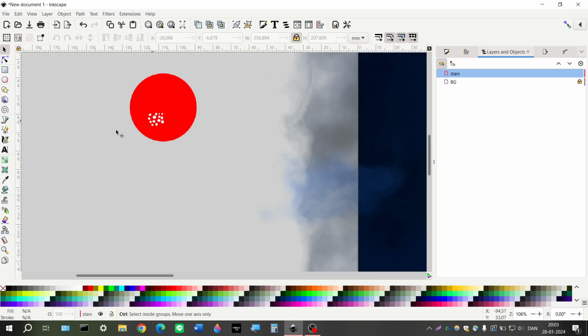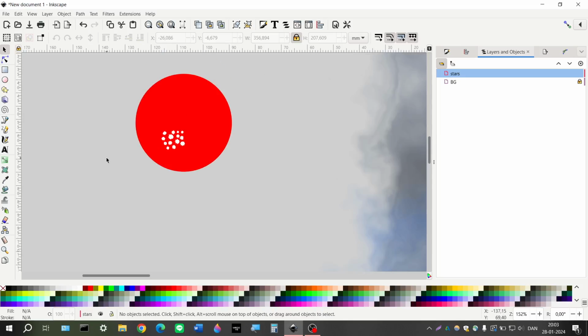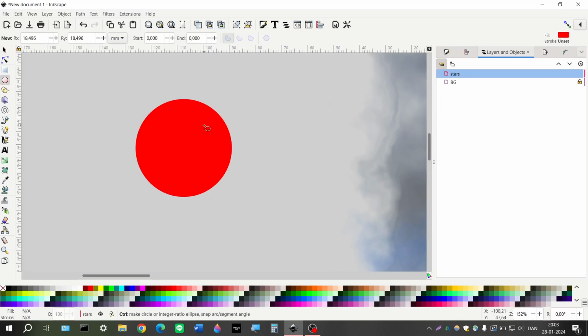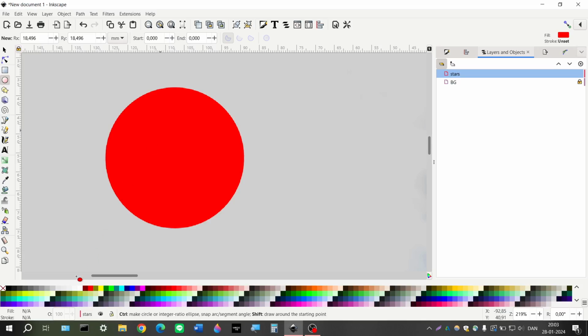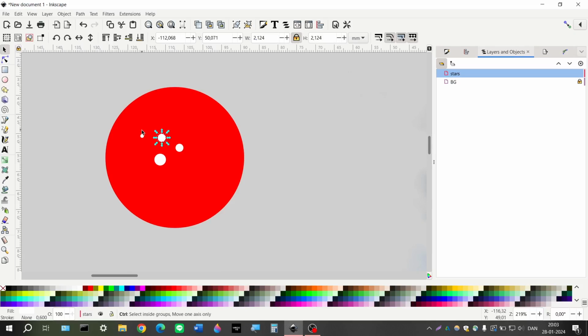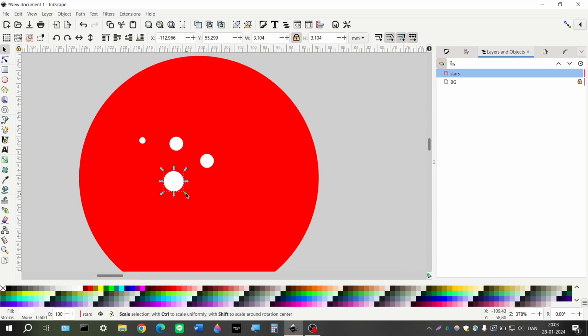The first is going to be by getting rid of those because they are too complex in terms of nodes. And instead what we're going to do is just a couple of different circles just to have some base differences.